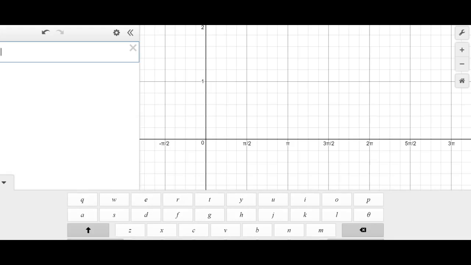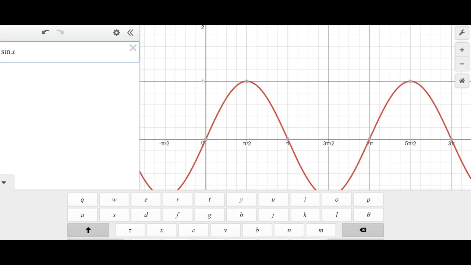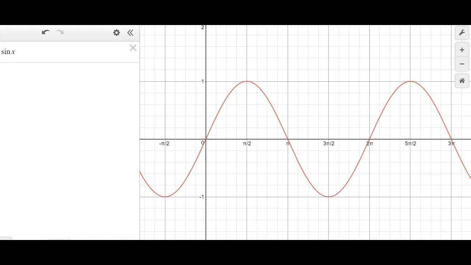Let's type in sine of x. So I'm just going up here to this entry key and typing in sine of x. And there we go. You can type in y equals, or f of x equals like we've done before. Now notice, it's exactly like we had it before. It goes from 0 to 1 to pi to 3 pi over 2, and then 2 pi. The values in between should match up as well.